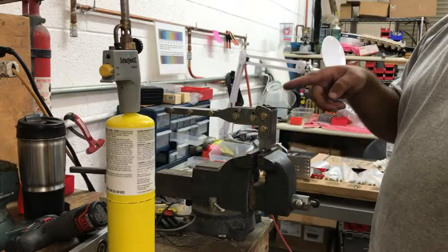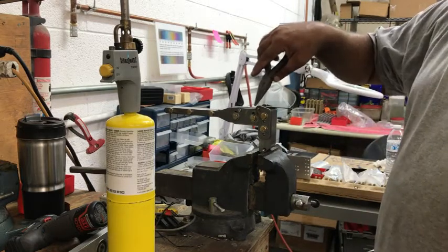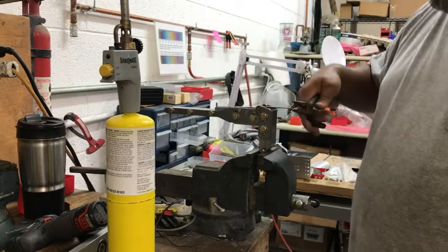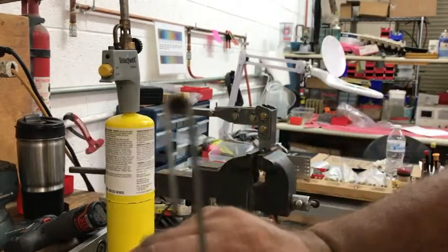Now here's where the shuttle comes in handy. Right now, I wouldn't be able to get this part off if it wasn't for the shuttle. We'd try and knock it back and it would bump into the pin and stuff that's on there. But with the shuttle, you can get the shuttle out of the way, and then off comes the clip. So we've got our 180 degrees there.